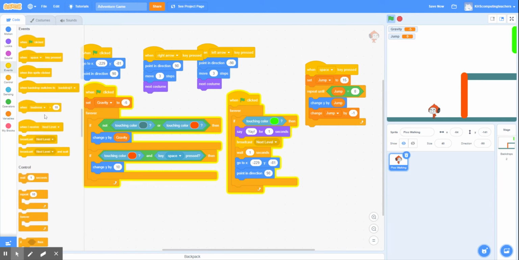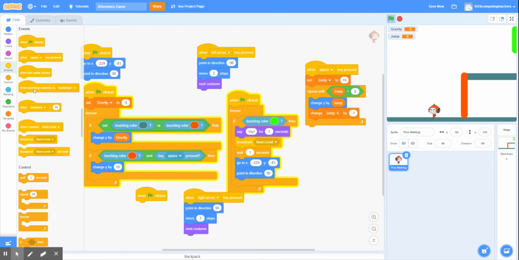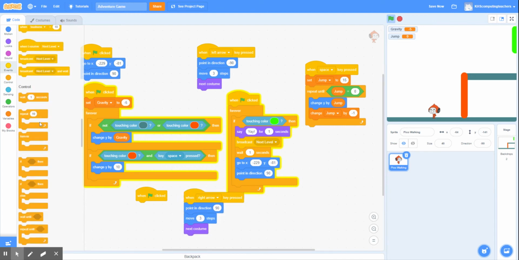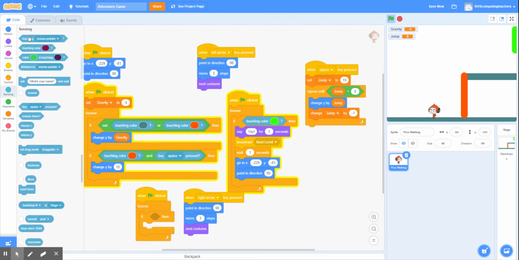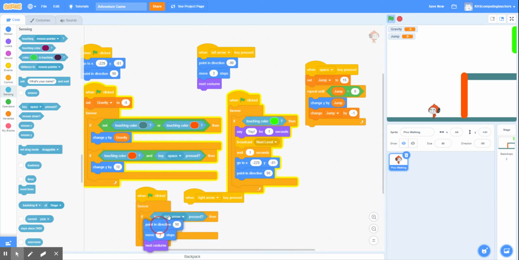We would actually say when my green flag is clicked, let's move this down here so we know exactly what we're doing. When my green flag is clicked, we're going to use a forever if. As we know, they do similar things, but forever if would allow that code to run constantly. So forever if, and we're going to head over to my sensing, and we will say as long as my right key is pressed, it will follow these instructions.